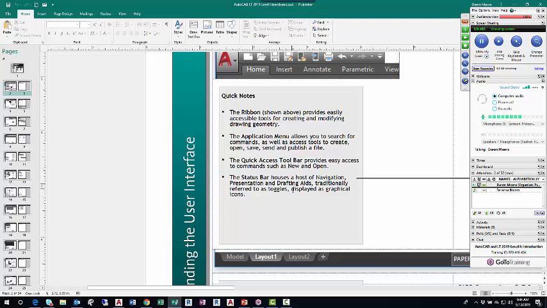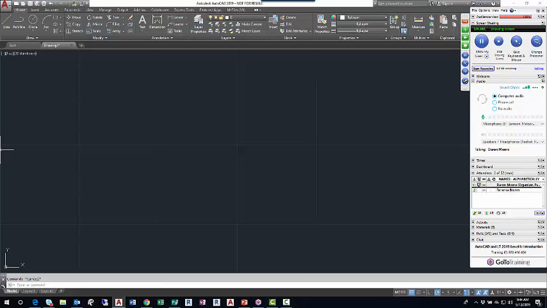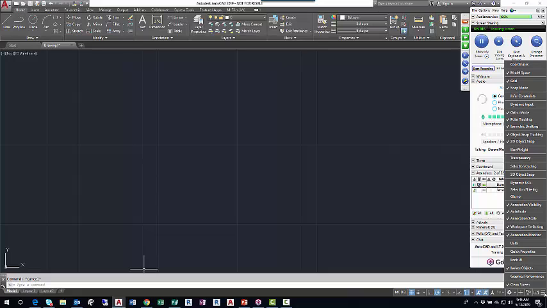Finally, the status bar is the last thing on page 2 that we talk about. And the status bar has tools, but they're not really commands per se. The very bottom of AutoCAD, where I'm highlighting this model tab next to these two layout tabs, your model and layout tabs are on the status bar. That's where the status bar starts on the left side, and the status bar ends on the right side with this 3-line menu, this 3-line icon. That's a customization menu. It allows you to add additional tools or commands to your status bar.